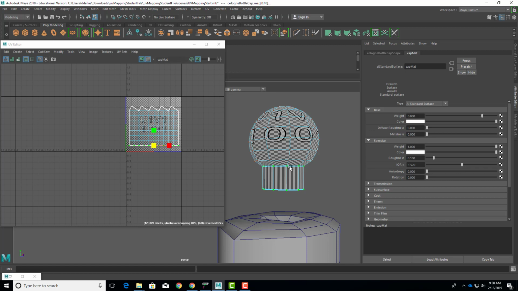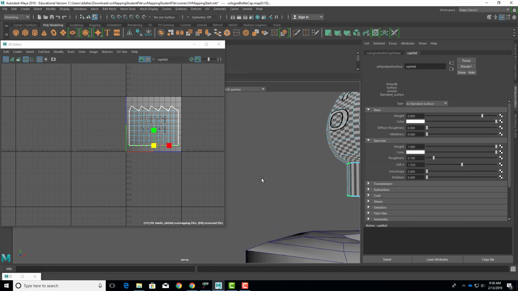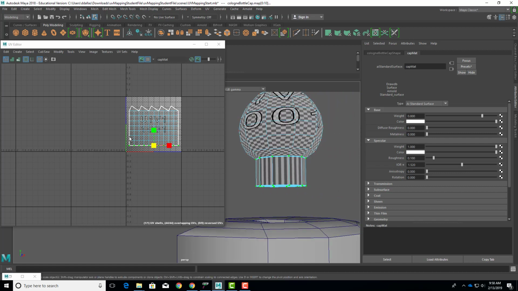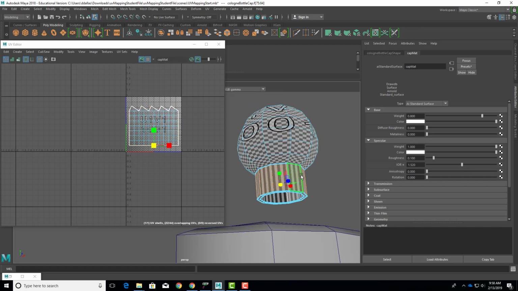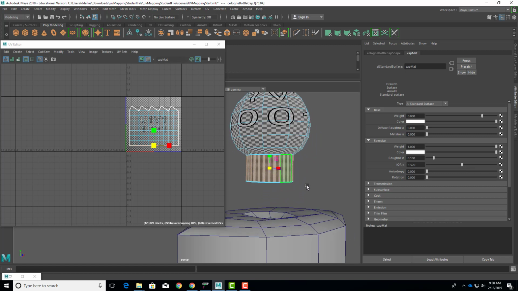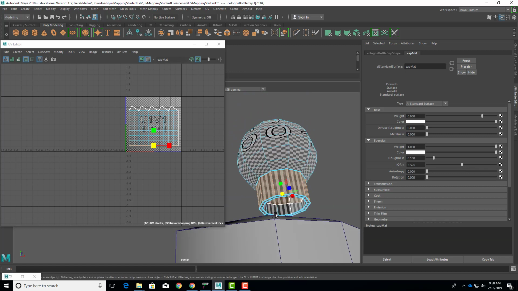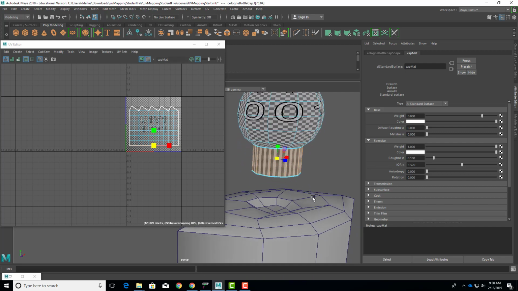Now there's a nice seam right here, so it doesn't have to flow. This isn't like a garment or a tablecloth. So I could have a seam and it wouldn't matter. But what I want is to have this be more flat and laid out. So what I can do is take these faces along this rim here. The inside of it doesn't really matter at this point because no one's ever going to see the inside of that. Well, they could, so we may want to fix that.